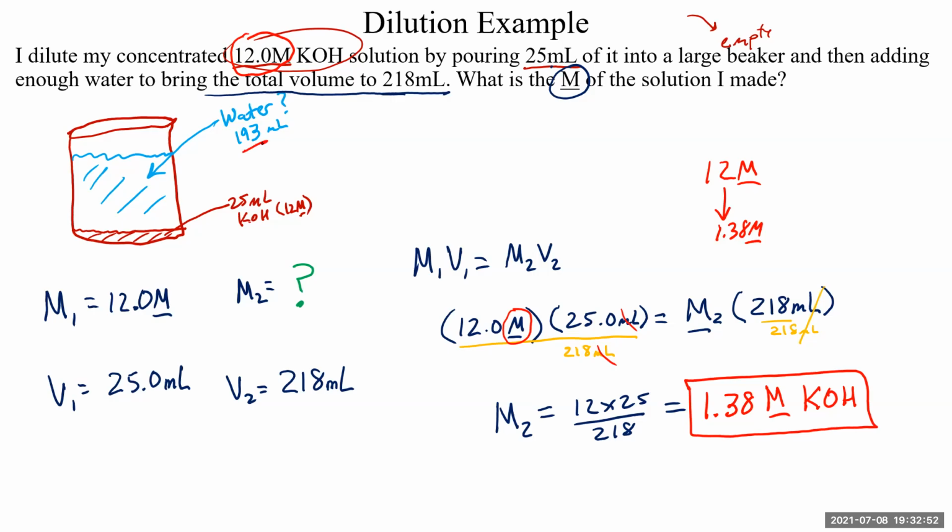If for some reason you did the math wrong, you made a simple mistake typing into your calculator and you ended up with a bigger molarity than you started with after adding so much water, you should question that, go back and double check your work or just recalculate, plug in the numbers. But this makes common sense. We took 12 molar, we added a bunch of water, we should end up with a much smaller concentration, and indeed we do. In fact, you can almost see that it's approximately 1/10 the concentration. We added approximately 10 times as much volume, 200 versus 25. Then we get about 10% of the final concentration, which makes sense.